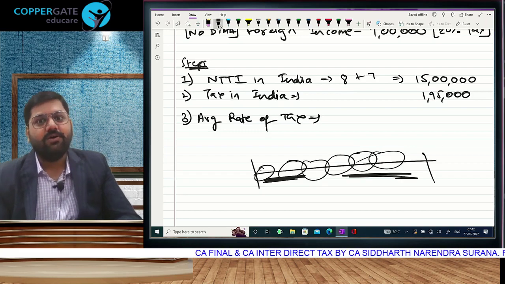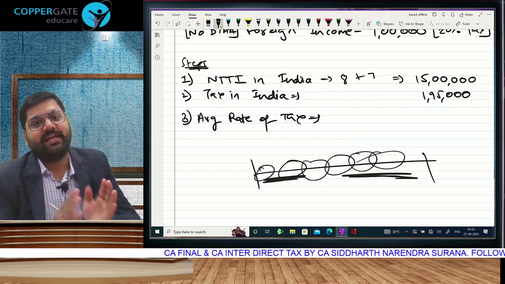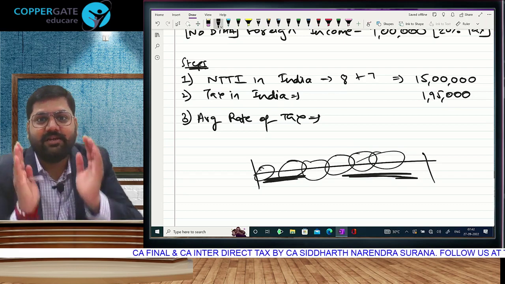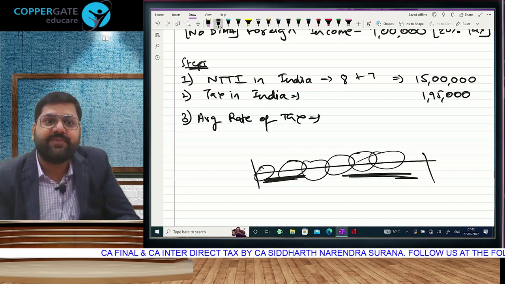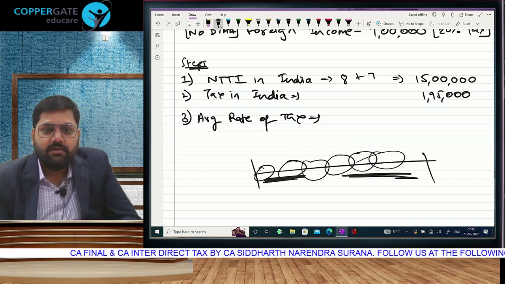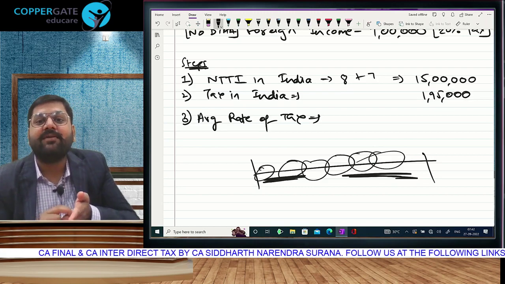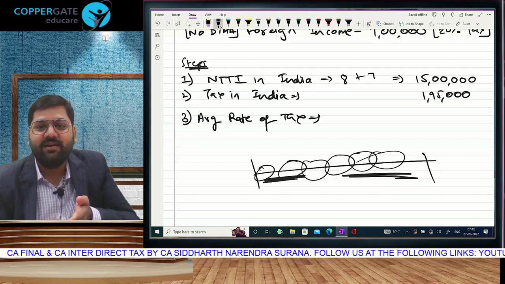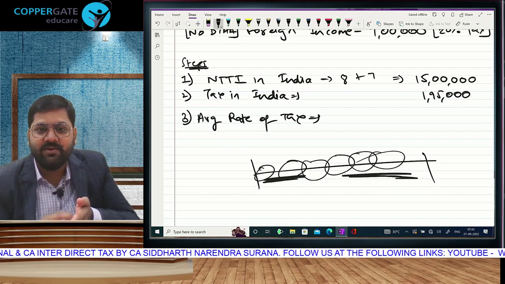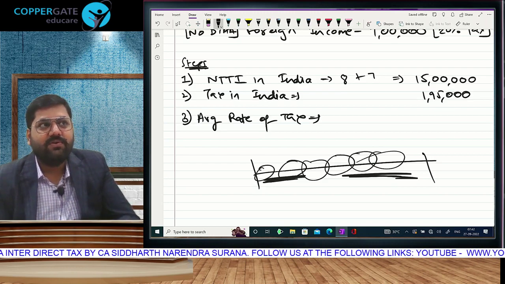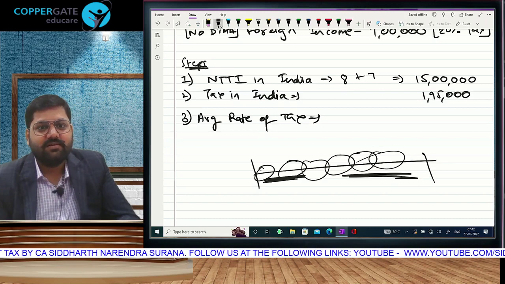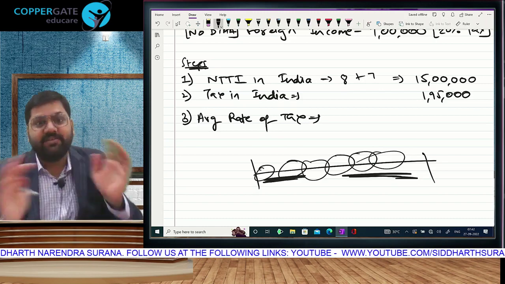You can never say that 7 lakh went in basic exemption, or 8 lakh went in basic exemption. Ultimately, basic exemption was taken against 15 lakhs. On money, there is never any name written. Mitro, you understand what I am trying to say? So that is why we will have to average out.